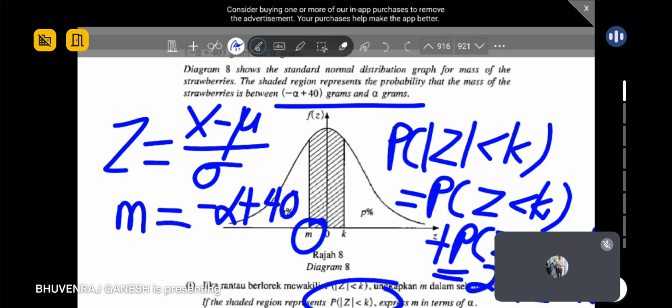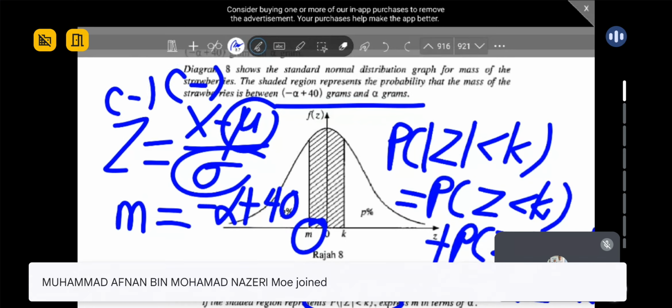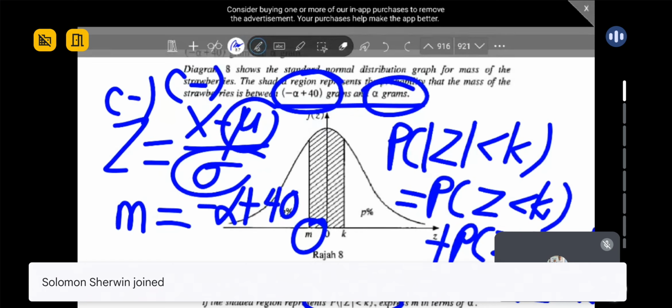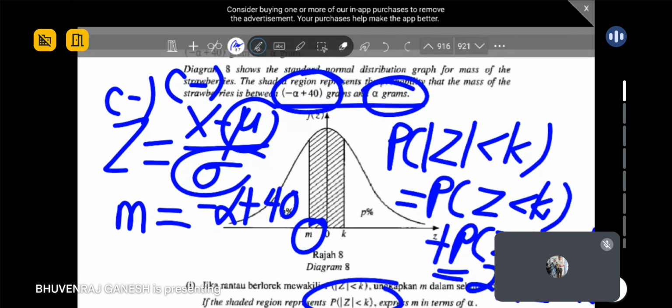Okay, so why, guys? Because we are comparing m. Am I right? So m is on the negative side. Okay, m di bawah, score z negative. So guys, kalau score z negative, maksudnya nilai x pun kena negative. Am I right? X should logically be negative, because standard deviation is positive, mean pun also positive selalunya. So x kena negative, kalau saya nak z jadi negative. Do you understand? X negative, confirm z negative. Okay, so that's why we choose the negative. Alpha is confirm positive. Am I right, guys? Alpha, if I choose, is definitely a positive value already. Nilai positive. So that's why I choose negative alpha plus 40.